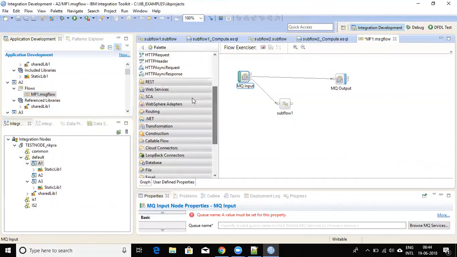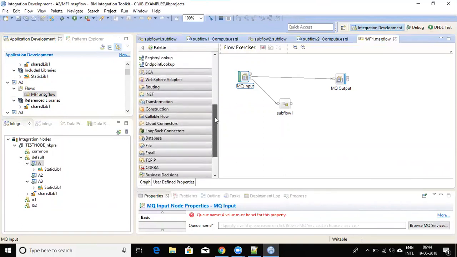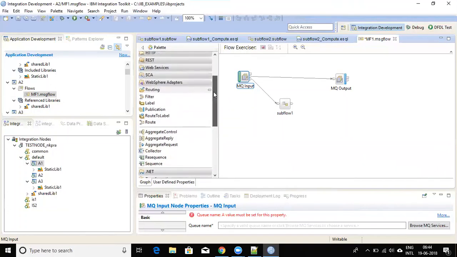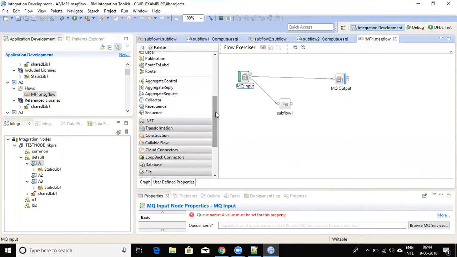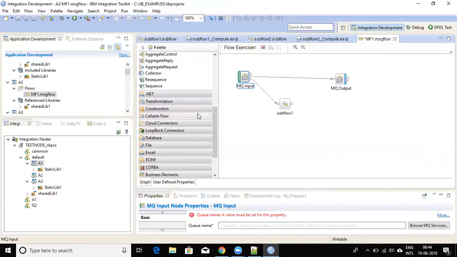And for web services, we have SOAP nodes. SOAP nodes are for SOAP-based web services, which always use a SOAP envelope as the message. Then there are routing patterns, how to route it. There are different ways of routing patterns. We can divert anything, route it to a different destination based on the conditions or content of the message.